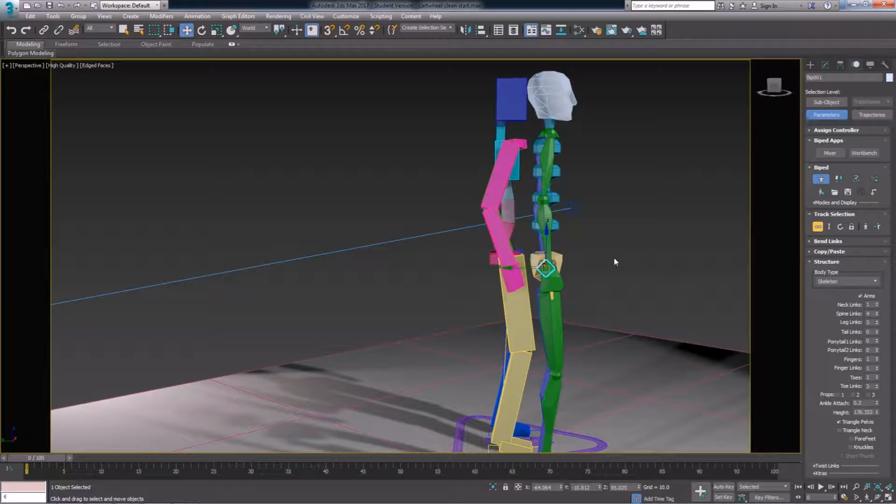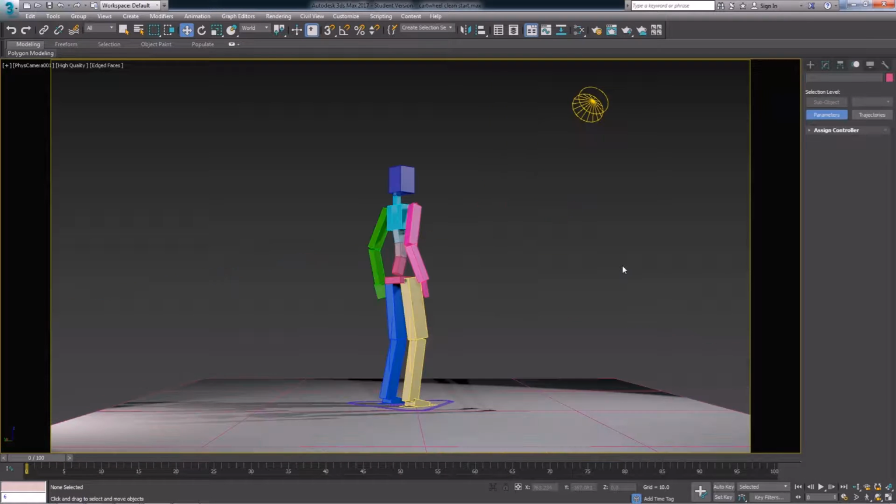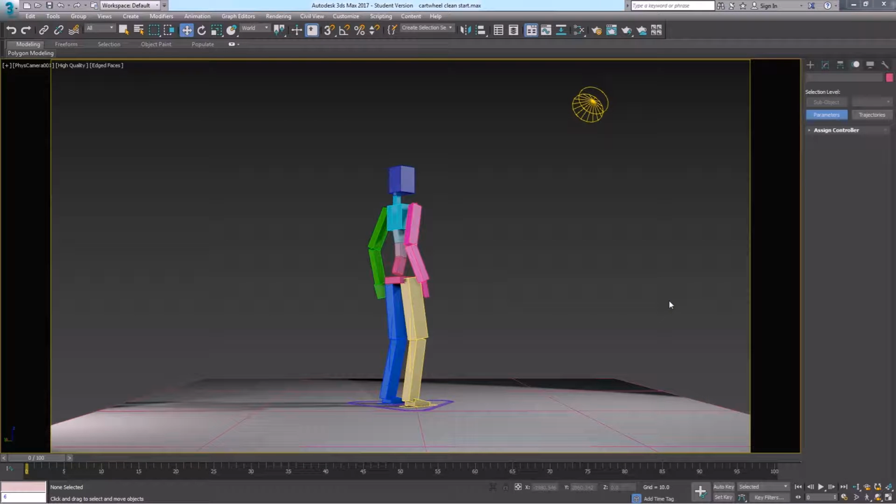Once you've adjusted the height of your biped, just delete any one part of the biped and the whole thing will disappear and you can be back to your normal operation again. Another thing we need to change on the CATRig before we import the BIP file is we need to give the hands an IK target.